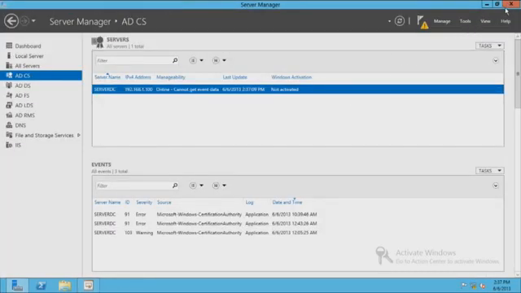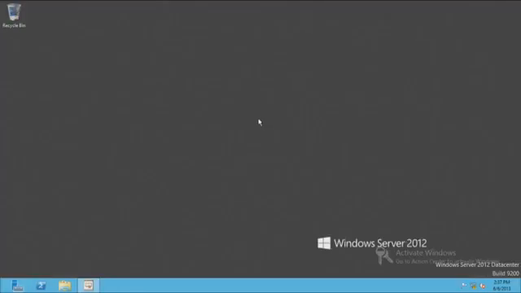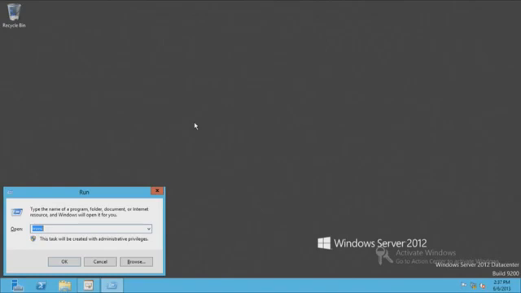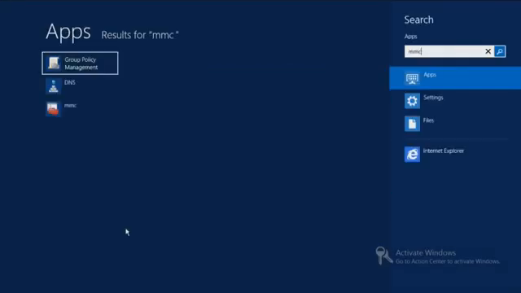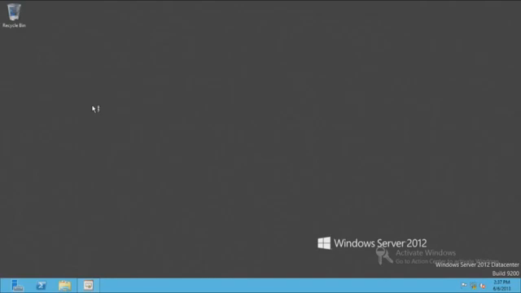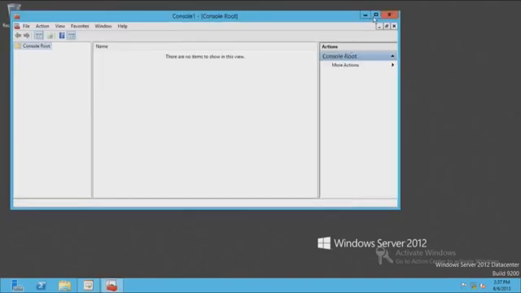Now we want to look really quickly at certificates themselves. If I'm a user, or I want to look at the certificates issued to a server, a domain controller, whatever the case may be, how do I find that information? The quickest way is to open up the Microsoft Management Console. A run window, a command prompt, or just the start button and type MMC. It's going to give you your MMC option, your Microsoft Management Console option, and you can launch it. Now it's empty.